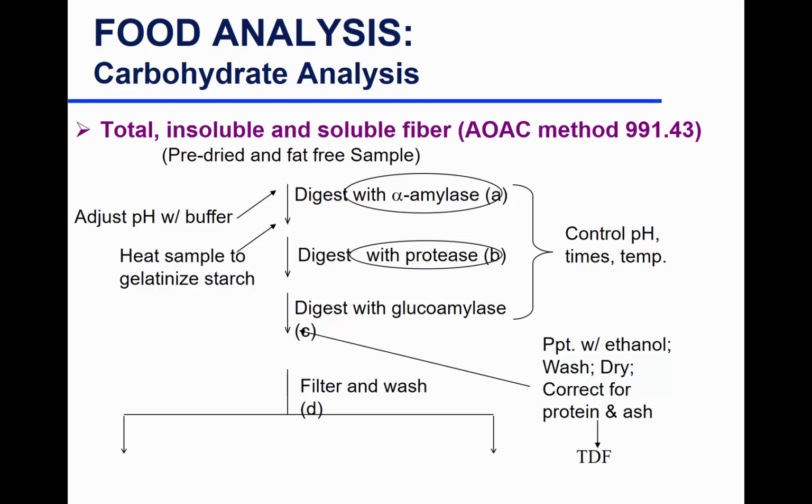Now, if we do not wash in this step here, if we say, okay, I want to quantitate soluble and insoluble, both. If I precipitate everything, I cannot differentiate. That would be my total dietary fiber. But soluble fiber, pectins and hydrocolloids, will remain soluble with your hydrolyzed starch and protein. So if we filter, you will end up with two portions, the solubles and the residue, the insoluble.